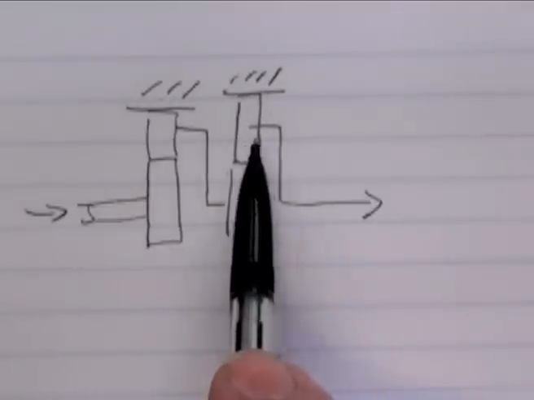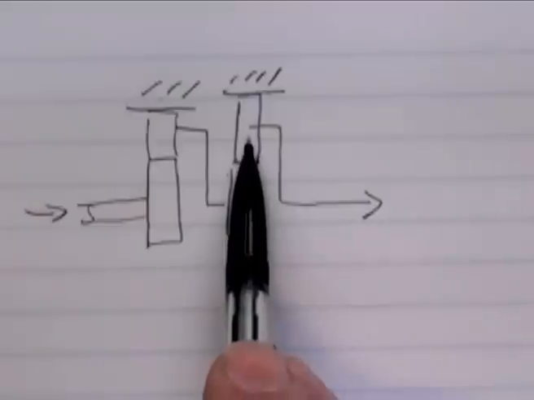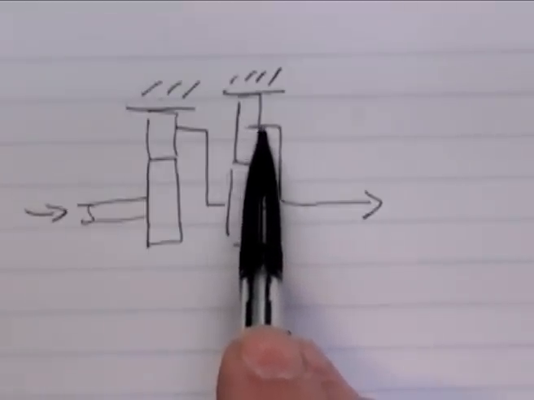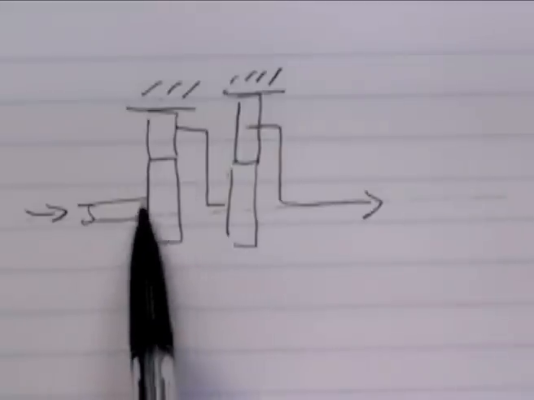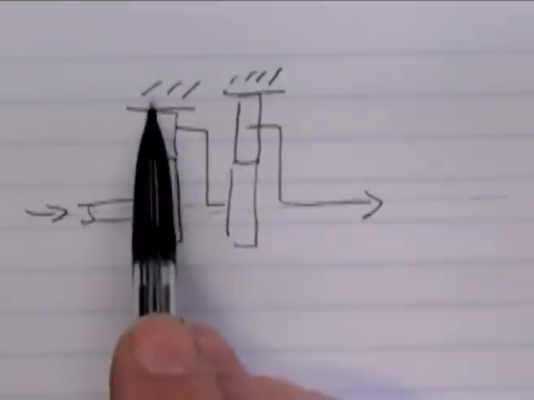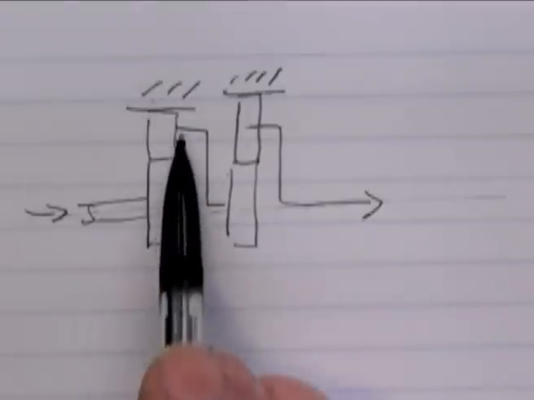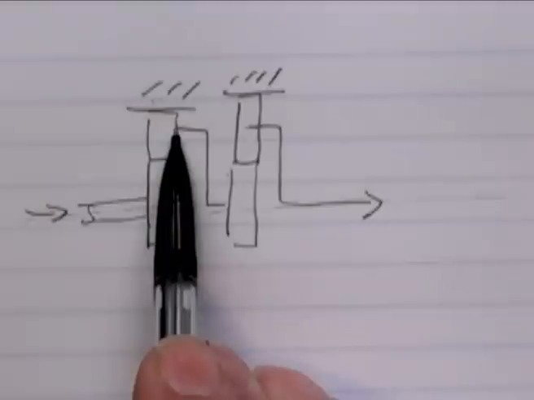Now the planets are always easy to establish. The planets are the only thing in the gearbox which rotates about a centerline other than this centerline through here. So my sun gear rotates around this centerline, my annulus gear rotates around that centerline, but my planet gear rotates around a different one.